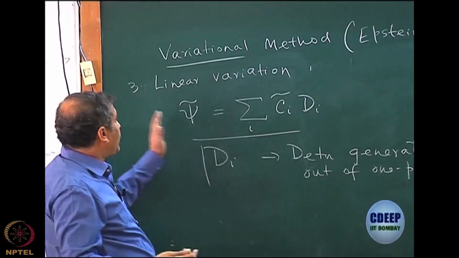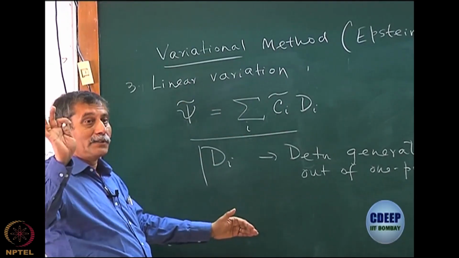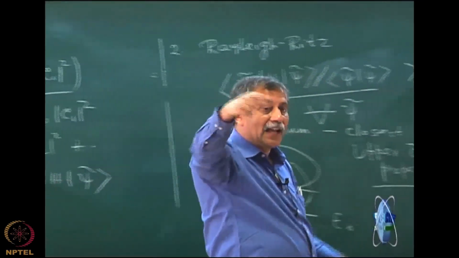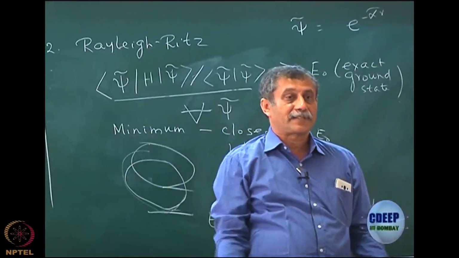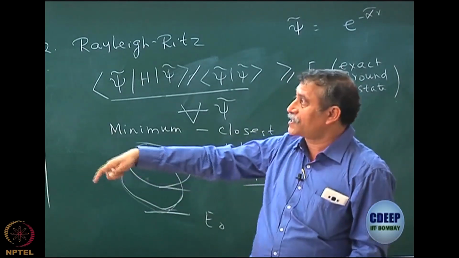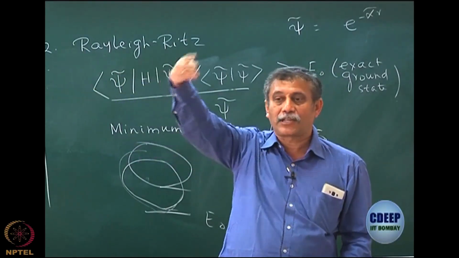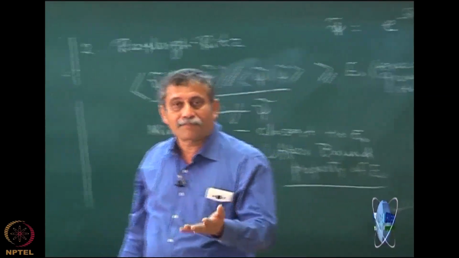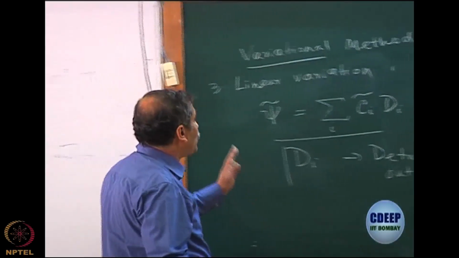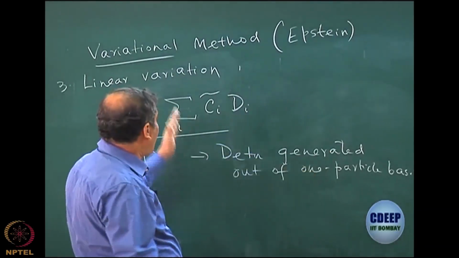But I am just trying to tell you that in case this is complete, then quite obviously I do not have to go through whatever I am telling you. You can directly go to the theorem 1, Euler variation, because then I am scanning psi tilde over the entire Hilbert space, because my di's form the entire space, and then quite obviously all stationarities of psi tilde H psi tilde will be one of the eigensolutions of H, which I actually mentioned without proof for the theorem 1. What is interesting, of course, is not that. What is interesting is that what happens when I do not vary over the entire Hilbert space, just like I did here a proof. What happens?